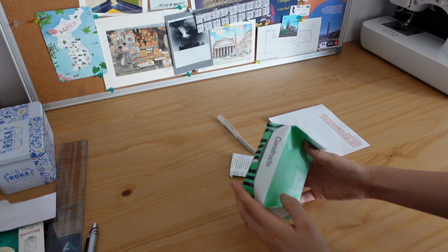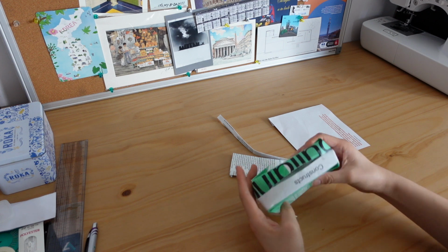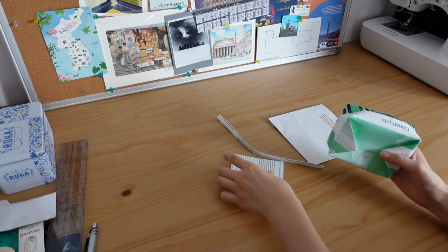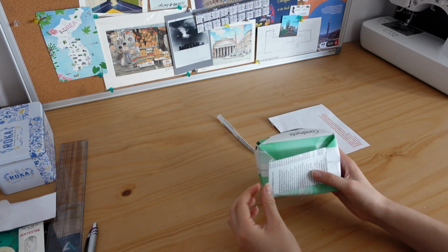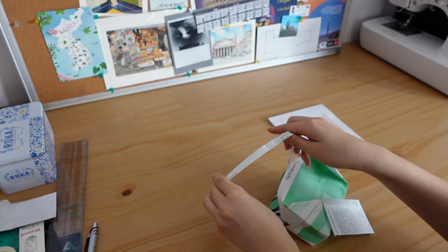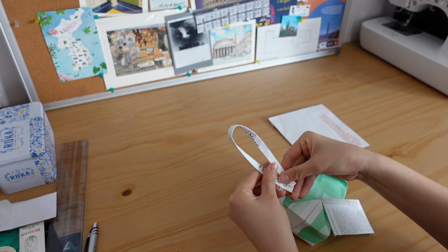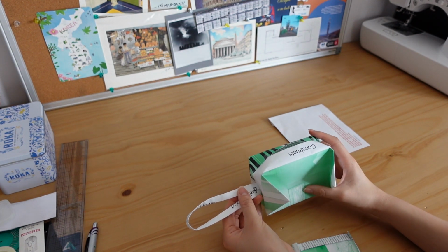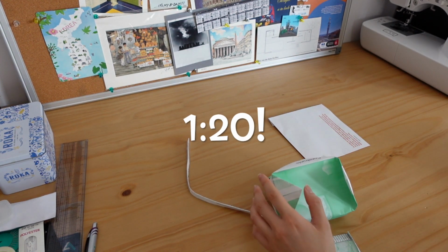I started this project by drafting with some scrap paper first how big I wanted it to be, because I had a very specific vision for this bag. I only wanted it to carry my camera and a couple of other accessories. So you're welcome to do this. If not, you can just follow my dimensions and instructions at this timestamp.